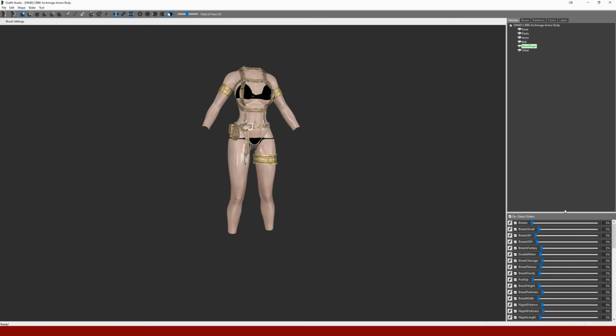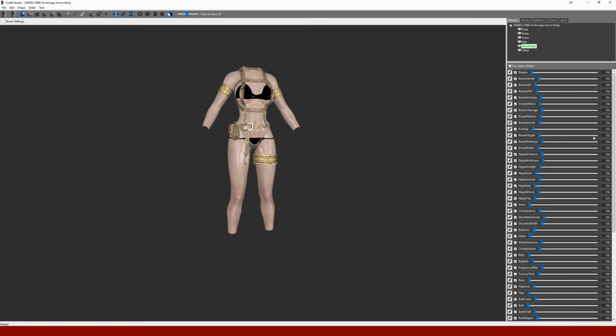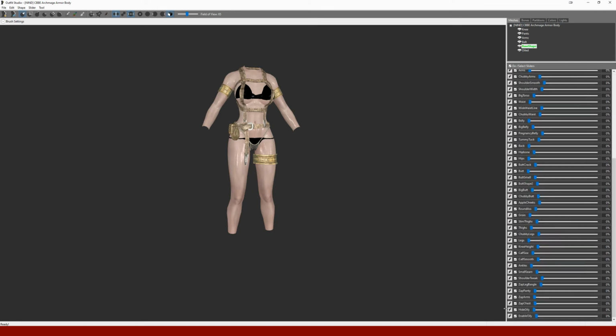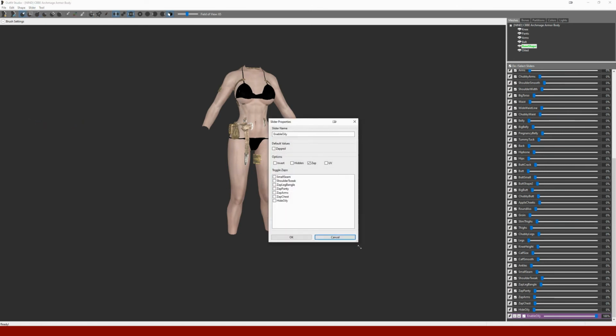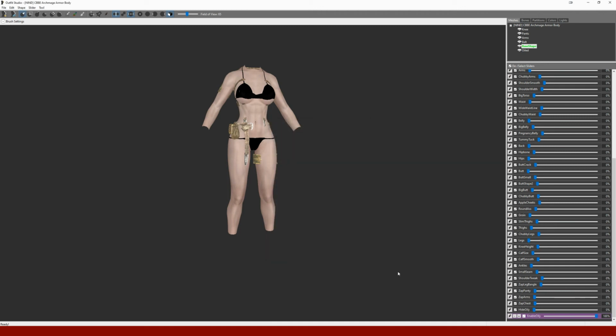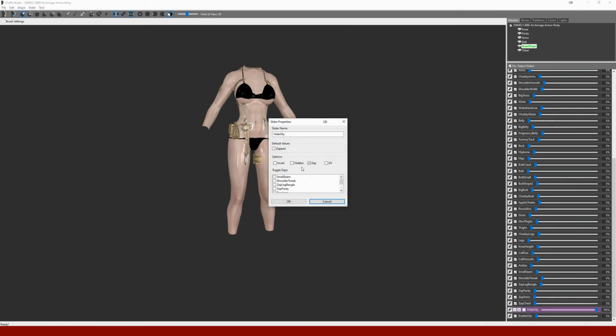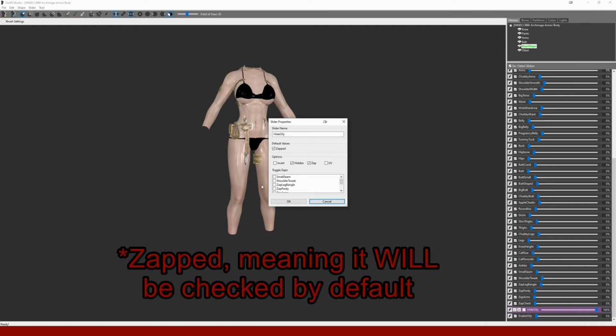And now comes the logic that I mentioned previously. First, we slide down to the bottom of the sliders, go to enable oily, and we're going to go to sliders, properties, and we need to make sure that hide oily is toggled. Press OK. And then for hide oily, we're going to go inside of it, properties. We'll create it as hidden, so that way no one's able to check it and mess with it inside of Bodyslide. And we'll start it off zapped, meaning that it's not going to show up in Bodyslide by default.